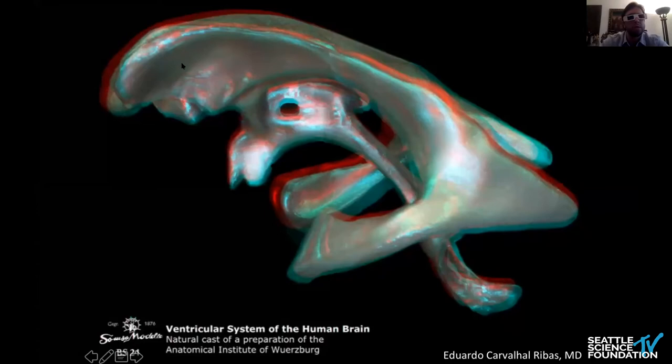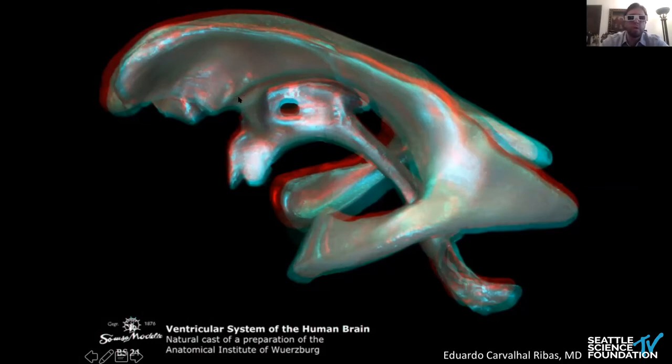Okay, so this is the anterior horn, body, atrium, occipital horn, and inferior horn. And here, inferior to the connection between the frontal horn and the body, we can see how the metal got through to the third ventricle. This connection here is the foramen of Monro. CSF was not present here because this is the massa intermedia, and then the aqueduct opened into the fourth ventricle.